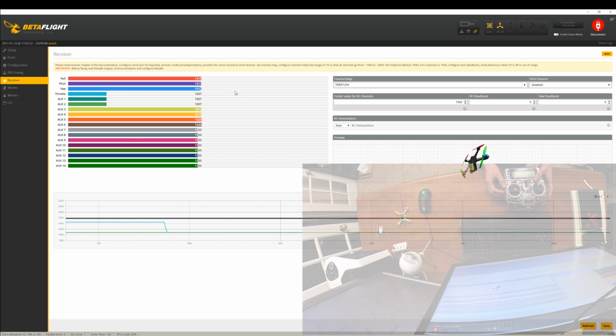And the quickest, easiest way to do that is by using these trim buttons on the Taranis. And so you want to bounce that around and make sure that when it comes back to rest, it's as close to 1500 as possible. And there's always going to be a little bit of variability there, but you just want to try to, as quickly as possible, get it as accurate as you can without spending a ton of time. So now, that's pretty good. I'm happy with that. I'm about 1 off on these. So that looks good.